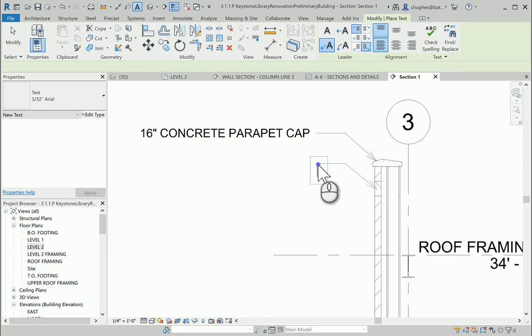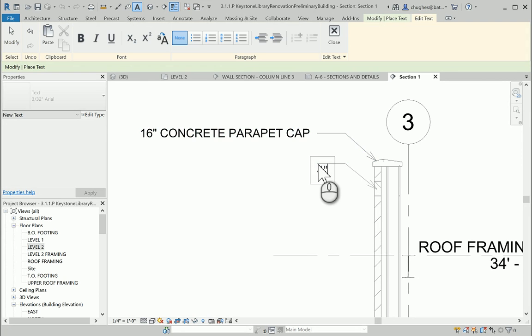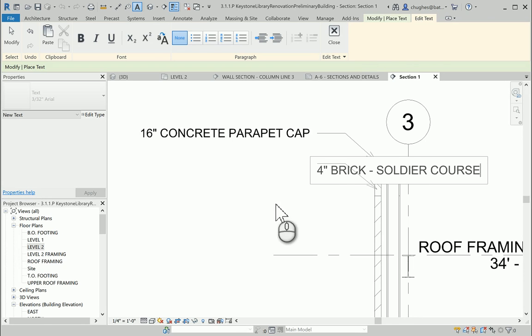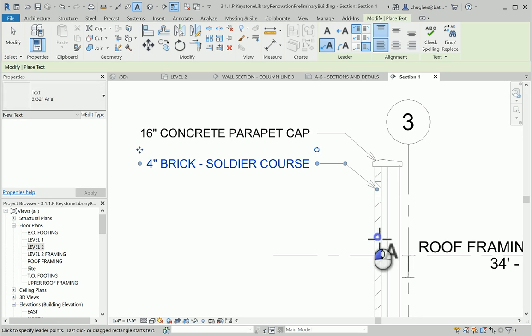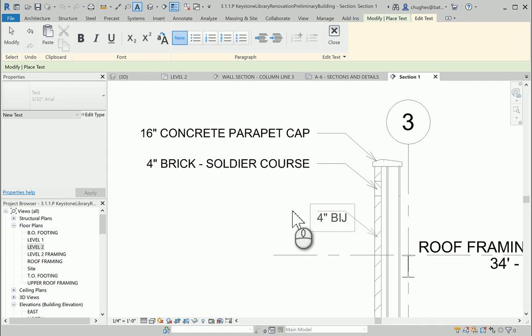So for example, I could put 4-inch brick, and this is the soldier course here at the top. I can just continue to go down and label the elements that are in my wall.